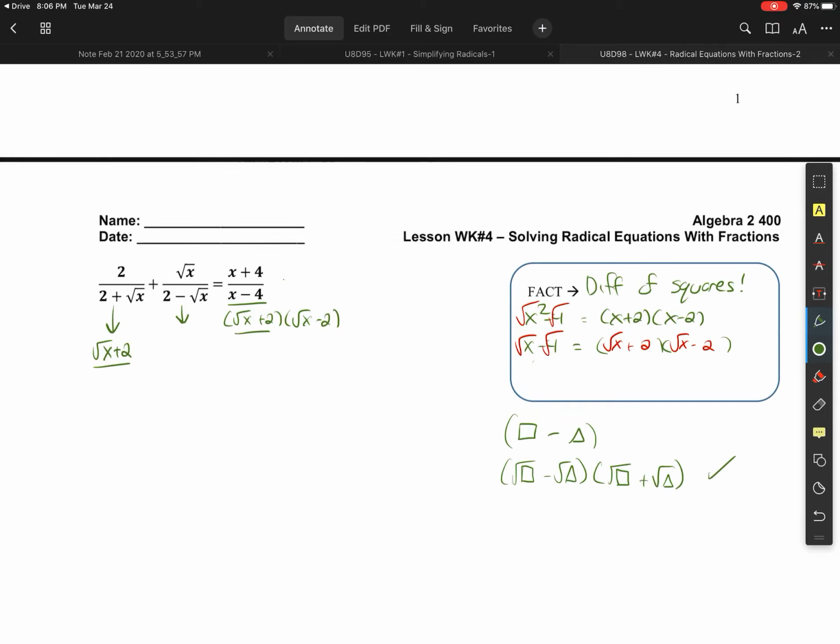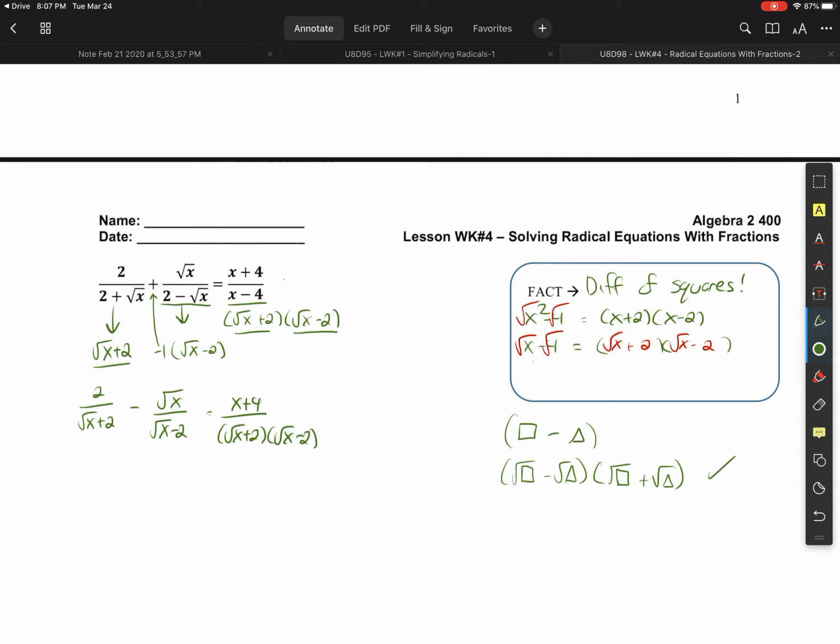What do we do with this one? Well, I see a backwardsness. I have rad x minus 2, 2 minus rad x. Whenever we have that backwardsness, what does that mean? Pull out the negative 1, and now it's rad x minus 2, which is great because now I see a lot more common setups here. What do I do with this negative? Bring it up, and this becomes a subtraction problem. So I really have 2 over rad x plus 2 minus rad x over rad x minus 2 equals x plus 4 over rad x plus 2 rad x minus 2.